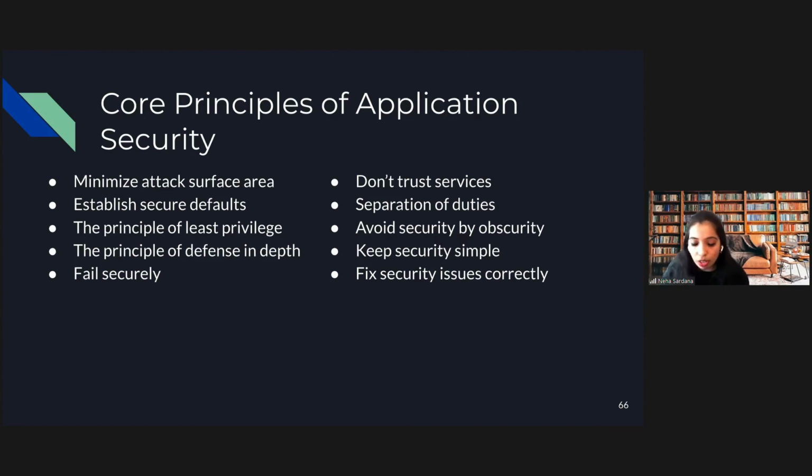Fail securely. Whenever you have a failure in your application, you don't want to give away your Tomcat server exceptions, like I've seen in the past. Don't do that at all. Fail securely, give a valid message to a user. Don't expose a lot of details when your authentication or authorization fail.